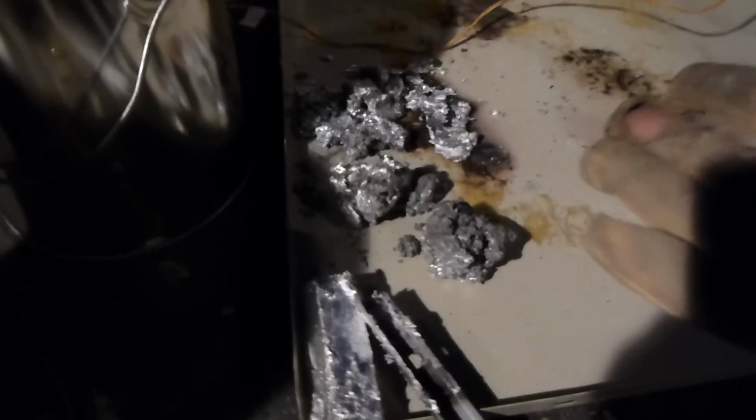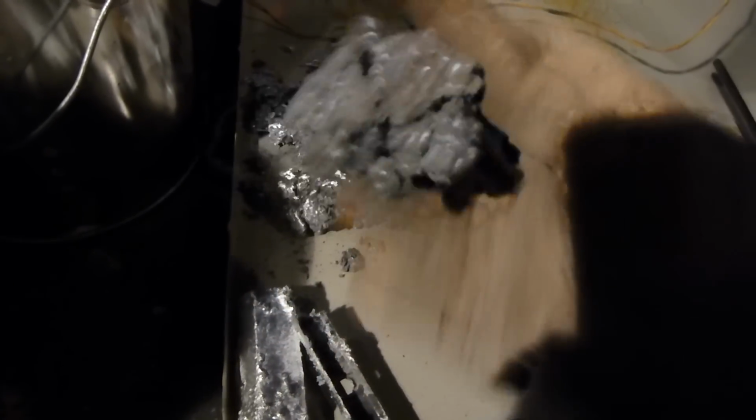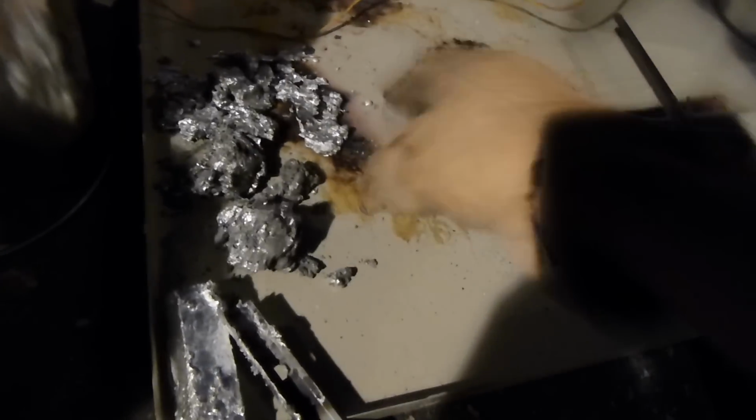Alright, well I just scooped the first batch of dross off, and it worked great. I put some of this stuff on, then put it back in, and when I pulled it out, there was a layer on top of pretty efficiently extracted dross and aluminum oxide and junk. And it's pretty light, it doesn't have much aluminum in it. Some of this splatter here has some aluminum in it, but I couldn't really help that. But it's a lot more efficient than this stuff. This stuff's still pretty separated, but.